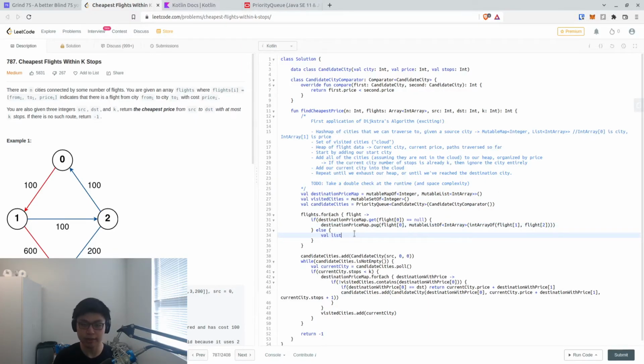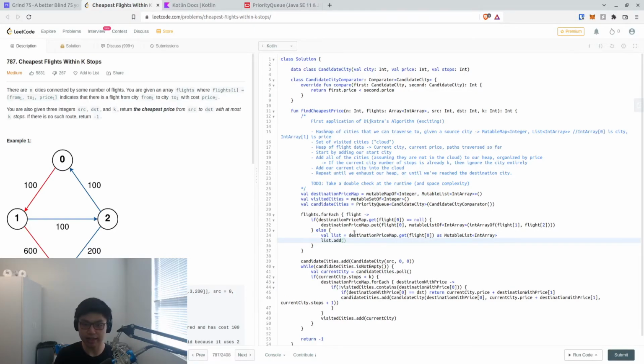Otherwise, we'll say val list is equal to destination price map, I just realized I did put. Get at flight 0 as mutable list of int array. And we want to add to that list an int array of flight 1, flight 2.